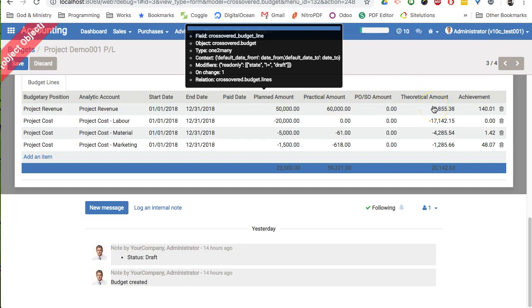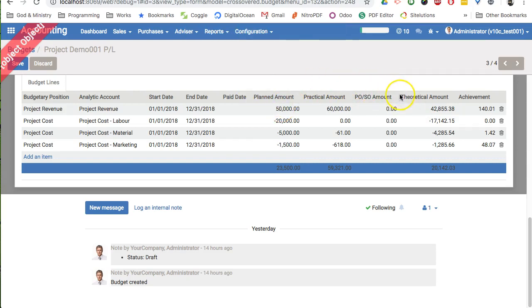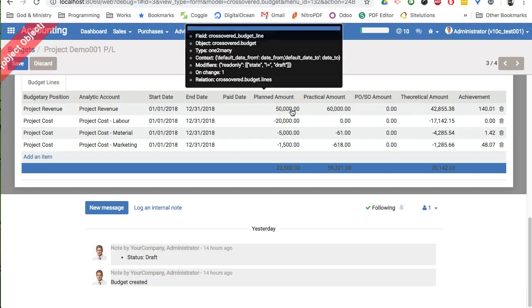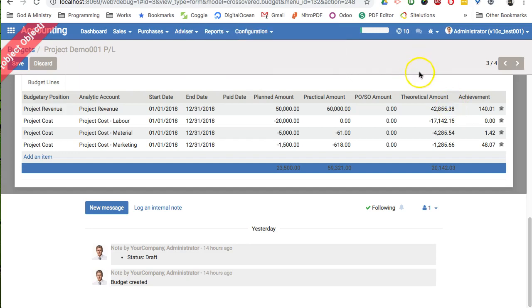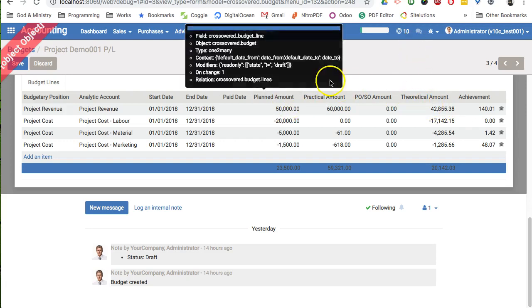Then the theoretical amount is the amount calculated based on the planned amount from the start date until now. Let's say the start date is the 1st of January and right now is the 10th of November. We use the number of days in a year to calculate. So theoretical amount means that until the 10th of November, the system is expecting that your planned amount should achieve 42,800 something.